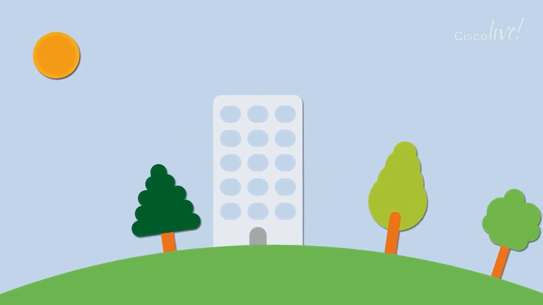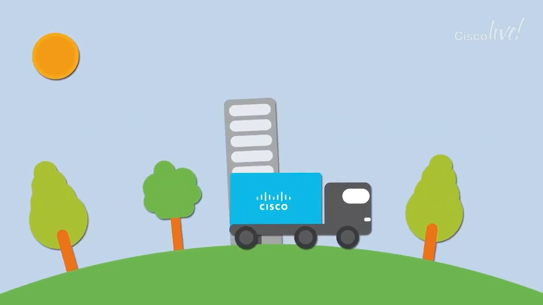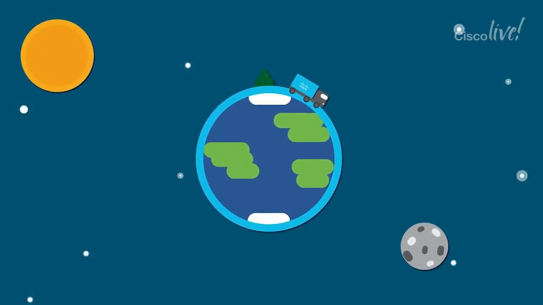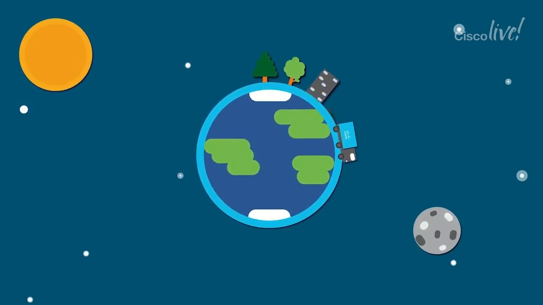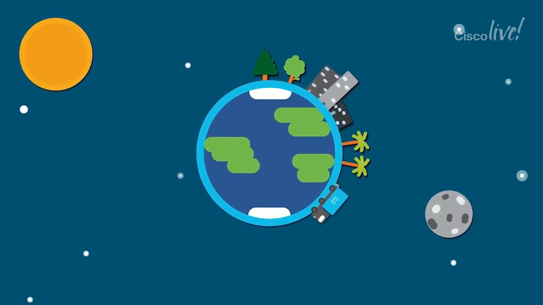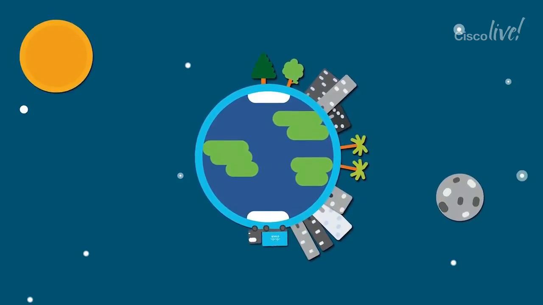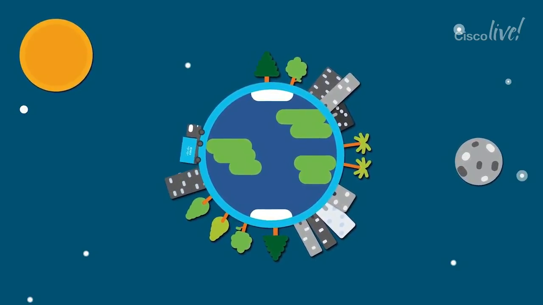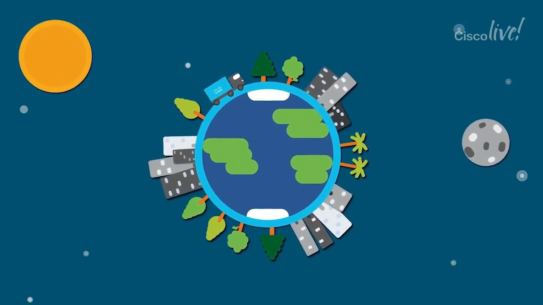Cisco delivers over 1 million repaired parts each year throughout the world. This is good for the environment, and it ensures we have the right parts available for our customers at the right place and at the right time. By contributing to the circular economy, Cisco Services is helping lead the way in promoting a sustainable future.